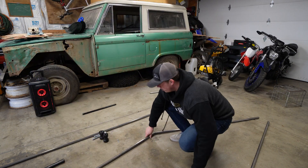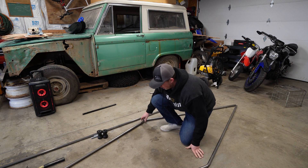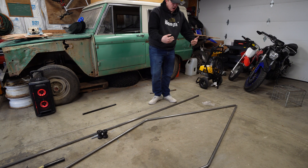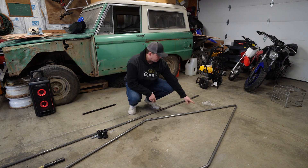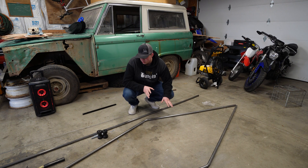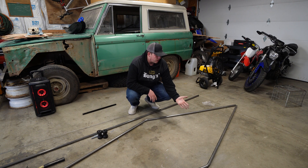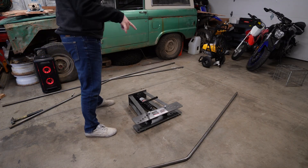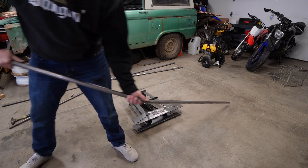Right now I've got these two pieces bent up. They're going to run kind of like that — probably a little more of these out at 80 inches are going to bend out and go straight back, so that'll give us a little more room. I'm probably going to end up chopping the stuff off back here anyways because it's going to be way too long. I just need a place for the motor to sit, but just to give myself a rough idea and enough room to work with, we're going to leave it at that length for now. Now I'm going to get this straight bent out for the end of the motor part that I want.